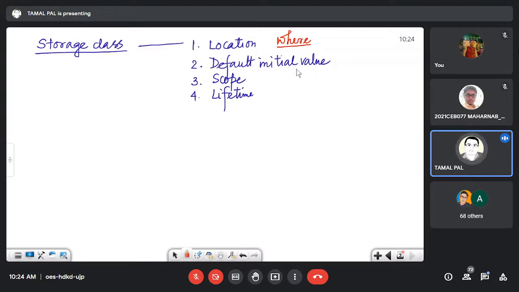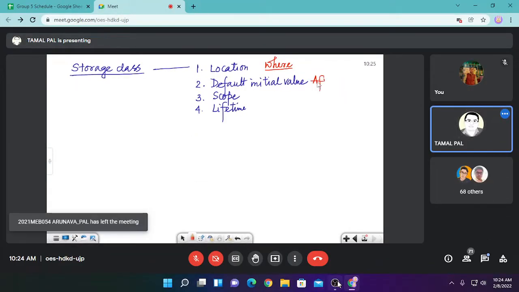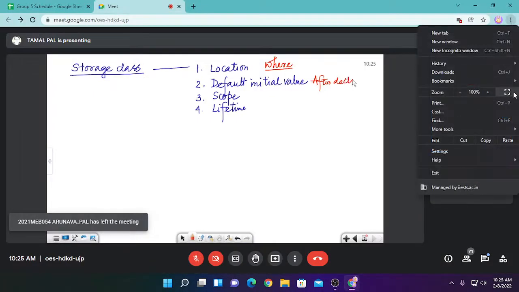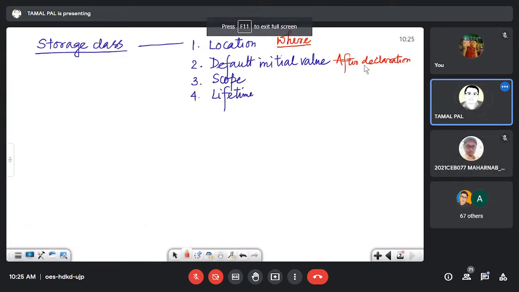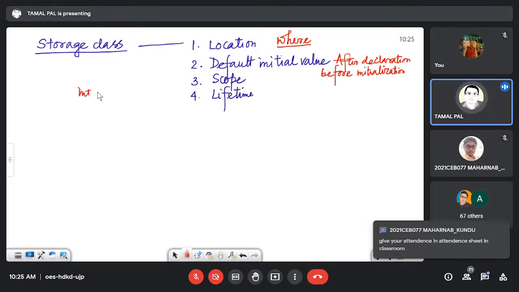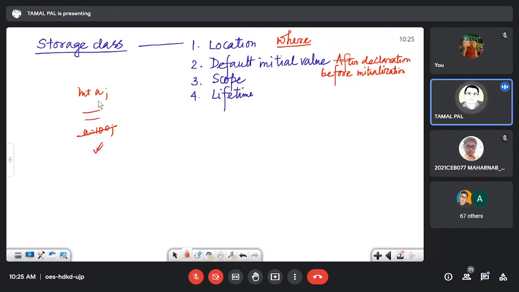What is the default initial value? If I declare a variable and do not initialize it, then what is the value? That means after declaration, before initialization. If I write int a, let's say, and do not initialize it with a equal to 100, and we print the value of a, we get the default initial value.